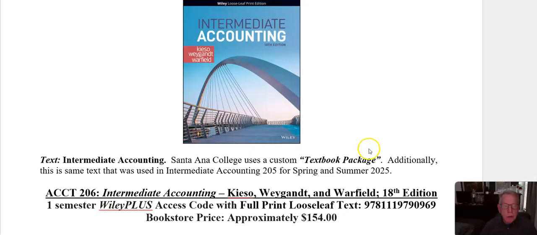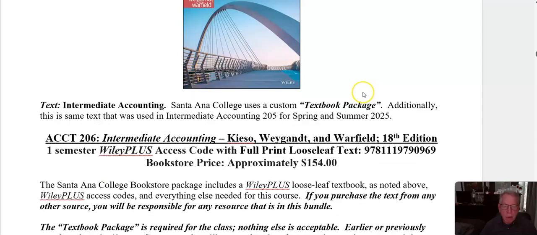So we use this custom textbook package, and it's the same textbook that we used for Intermediate Accounting 205 for the spring and summer of 2005. And you don't need to rebuy it again unless you're taking 206 before 205, which of course is possible.